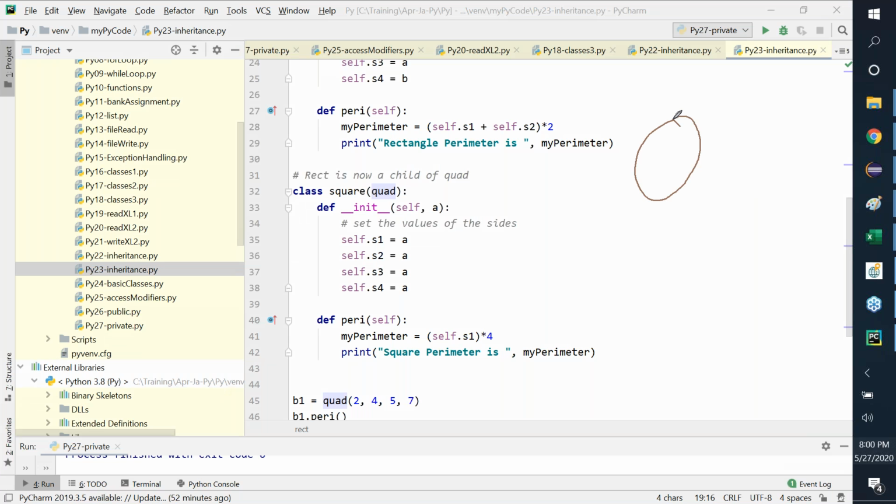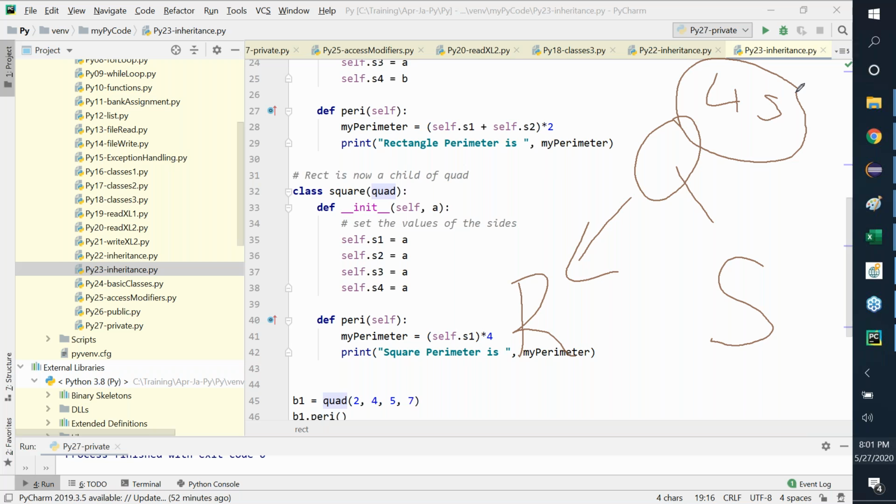So your quad is your parent, you have a rectangle, and your square. Quad has 4 sides, 4 straight lines that intersect on 4 different points. Rectangle basically has 2 sets of parallel lines. So here you need to give 4 parameters.